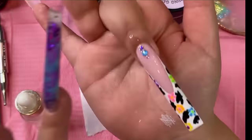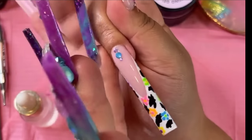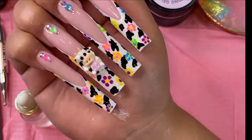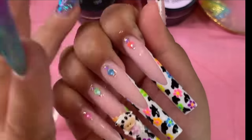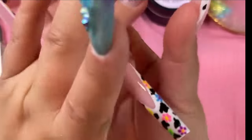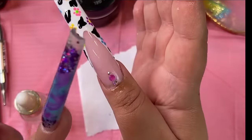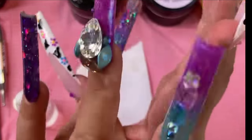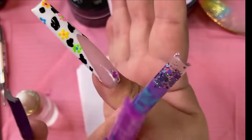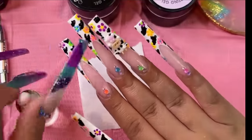How long did it take me to make the cow? I'm not sure. We've been here for a little bit. Hi, Miriam. I want those nails. They're cute, huh? Look at the little cow. It took me quite a while because, girl, the little ears kept falling off. Mm-hmm. So there they are, the little nails, so cute.